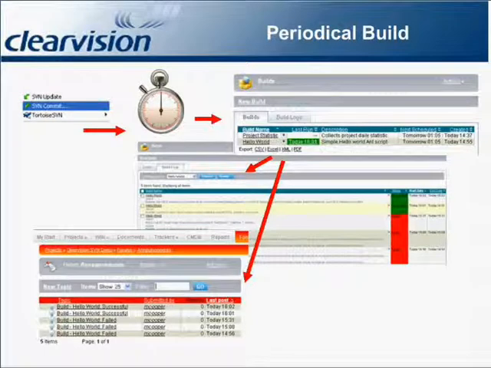We can also do periodic builds. Built into CodeBeamer is the ability to run build sessions. If the demonstration goes right, when we come over to the build session, I'm going to hand over to Martin and he will take you through this last part.